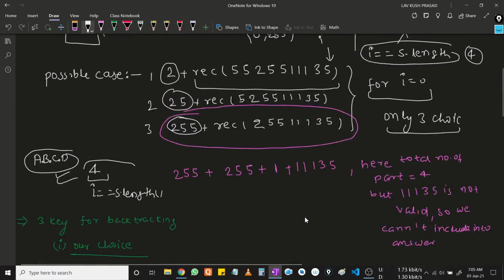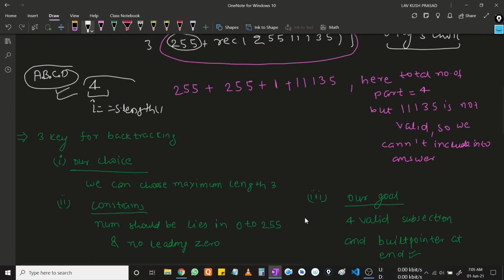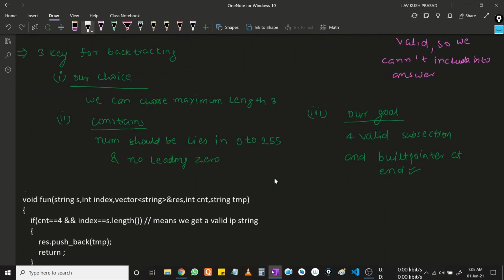Let's jump to the things which we have to take care of. There are three keys for any backtracking problem. First, what's our choice?